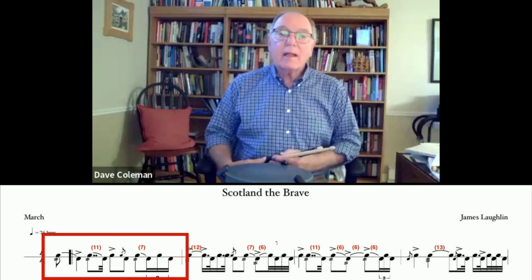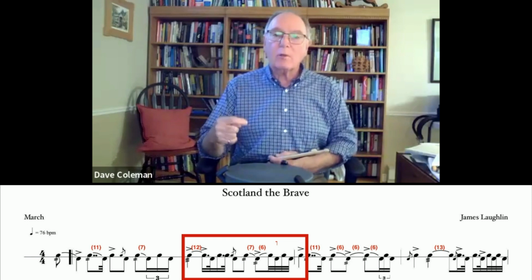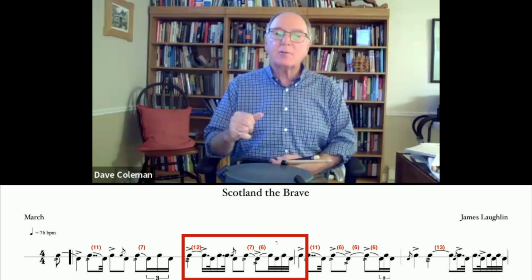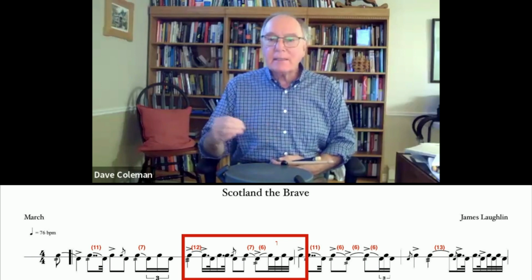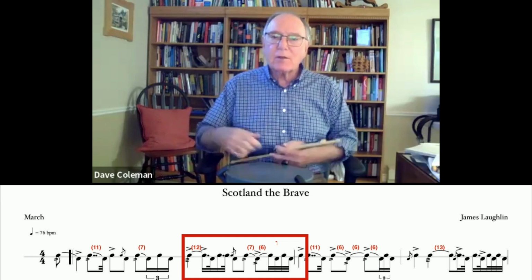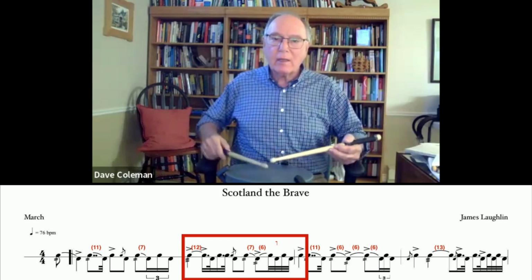Now bar two. Now notice the accent over top of that first note, that's a quarter note with three hash marks underneath, a 13-stroke roll, but it's tapped. That means it's a 12-stroke roll. Bez up, bez up, bez up, bez up, bez up, bez. So just go to note number three. Bizz up, but blop, blop. Ready? One and two and three.